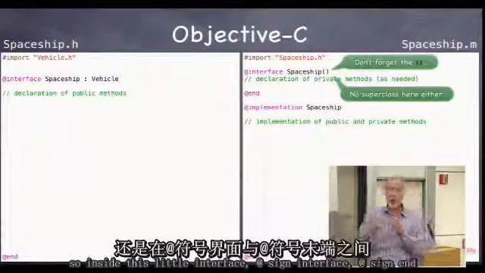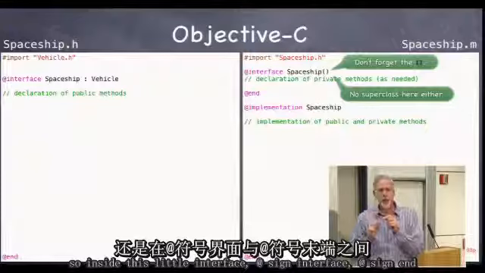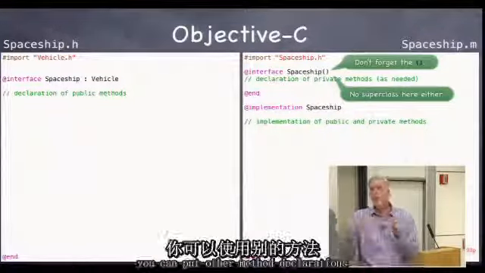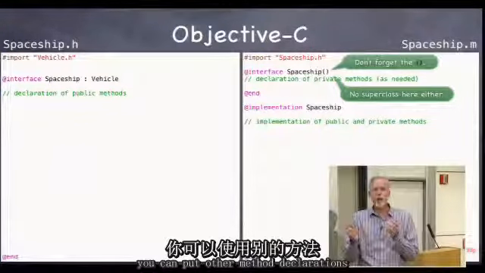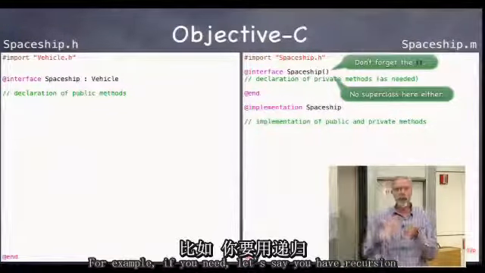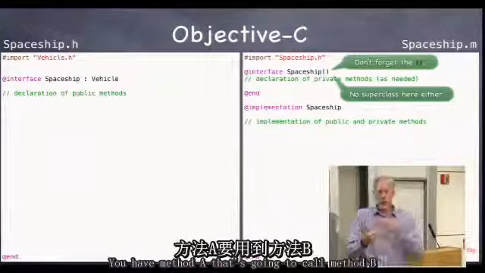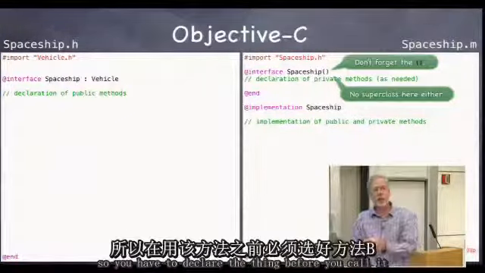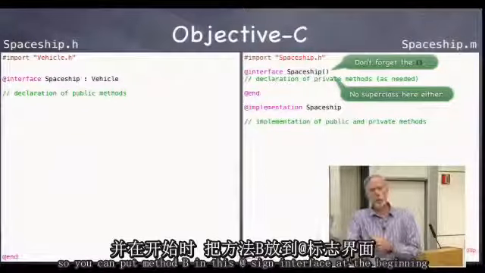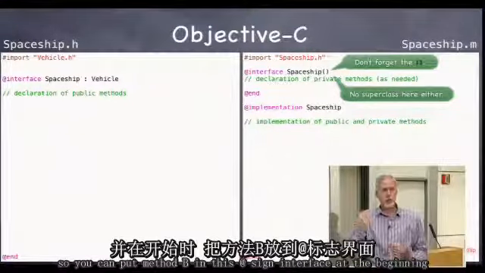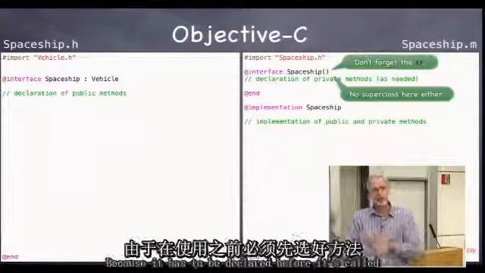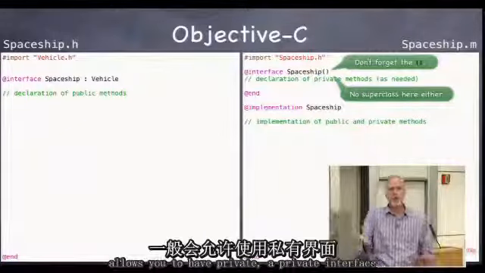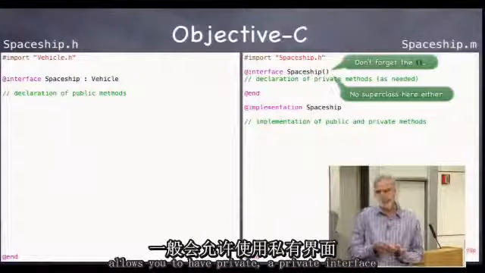Inside this little @interface, @end, and you can only have one of these at the top of your implementation, you can put other method declarations. For example, let's say you had recursion, and method A is going to call method B, and then method B is going to call back to method A. Well, this is C, so you have to declare the thing before you call it. So you could put method B in this @interface at the beginning so that you can call them, right? Because it has to be declared before it's called. So basically, @interface with the parentheses allows you to have a private interface.